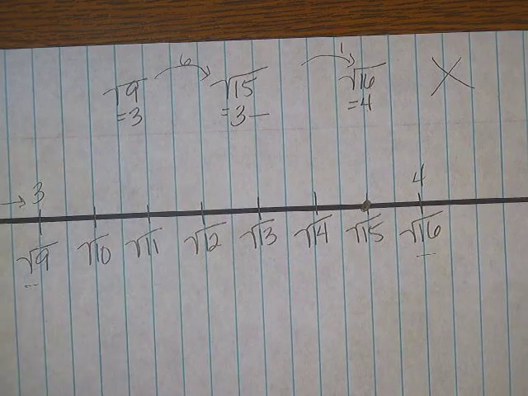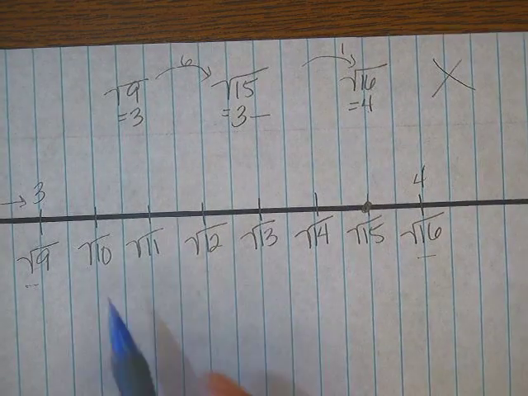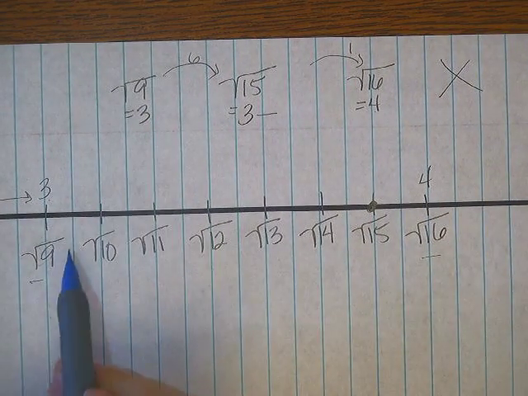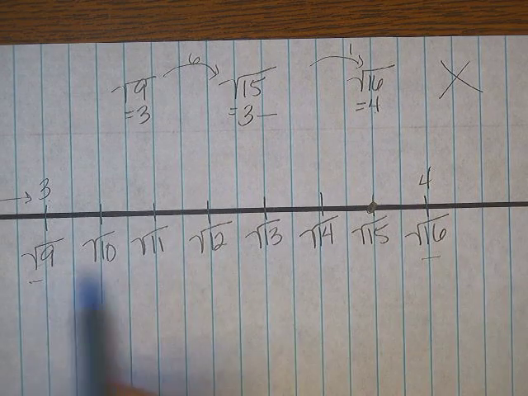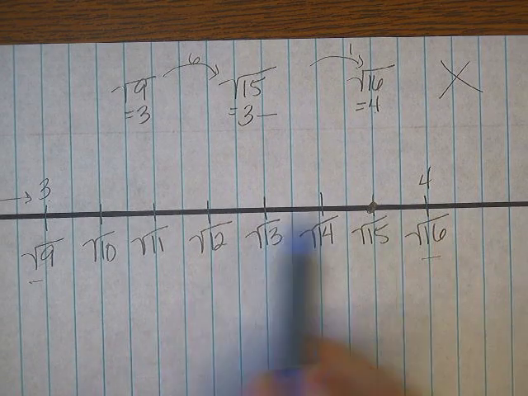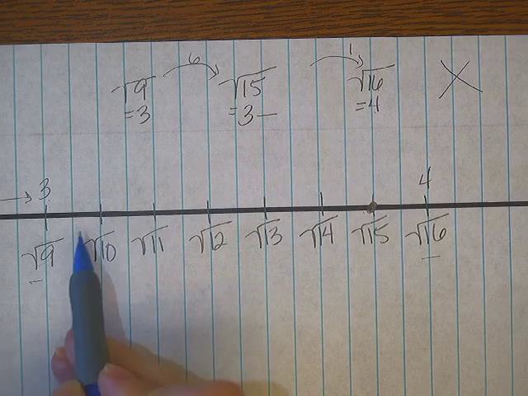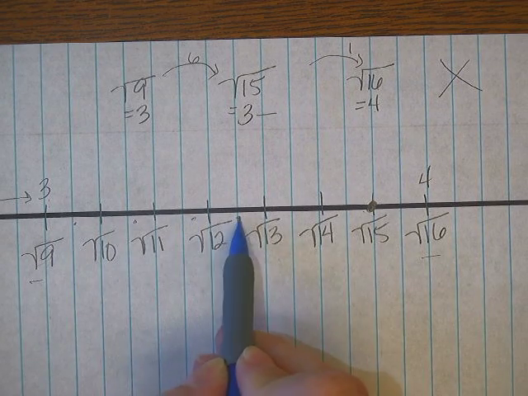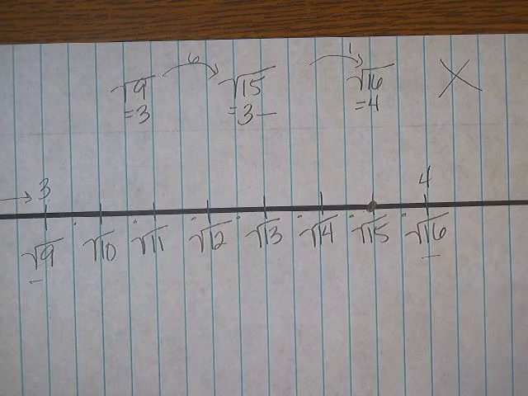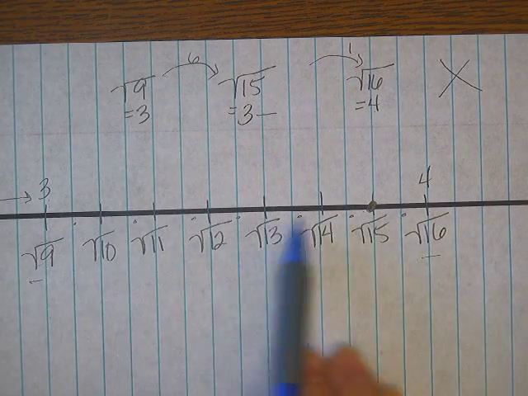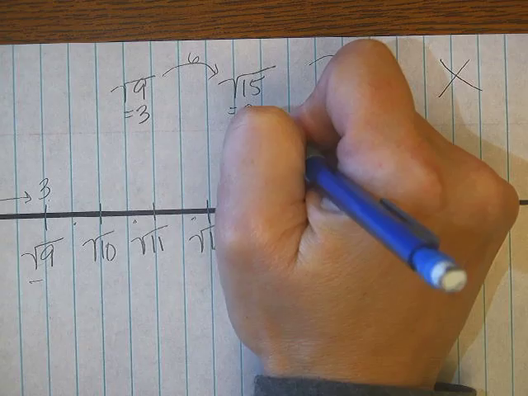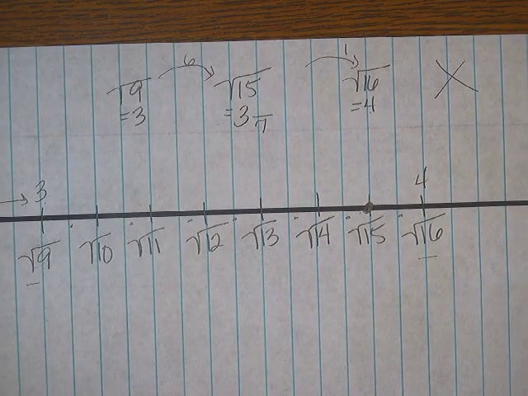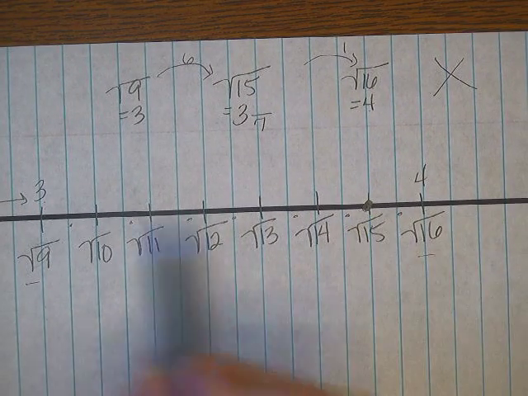Square root of 16, I know the answer to that. It's 4. It's a perfect square. So these are my two perfect squares, and I know the whole number answers for them. Those are exact numbers. But I have to estimate any of these in between that are not perfect squares. And I'm trying to estimate the square root of 15. So this is what I want to find. Well, I know it's going to be 3 and some fraction or decimal of a number, and I'll show you how to get a decimal solution when we're finished.